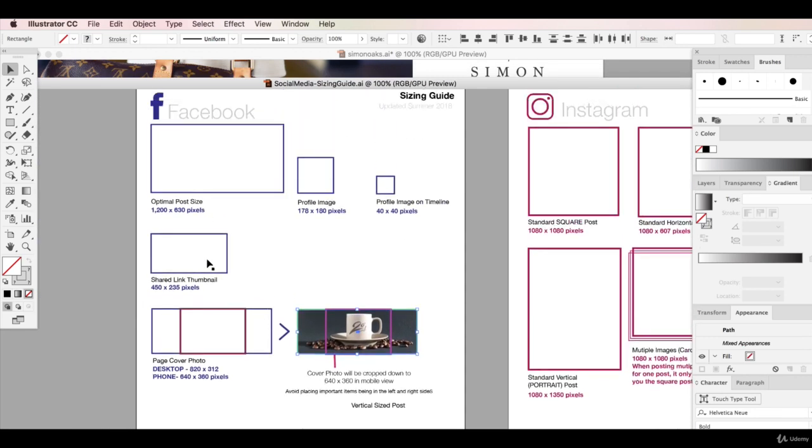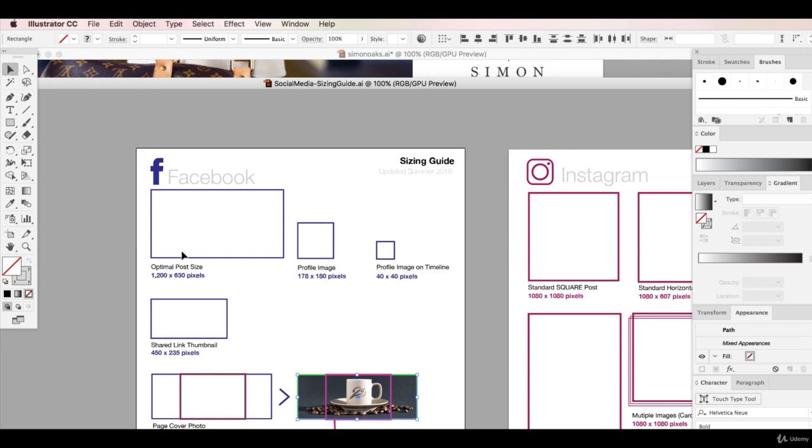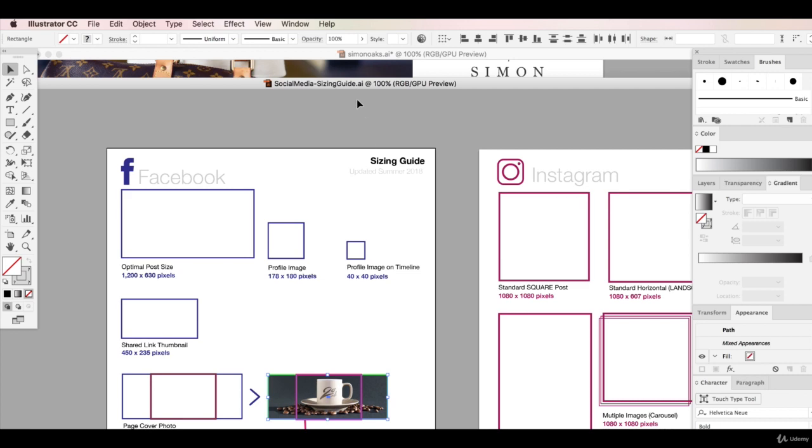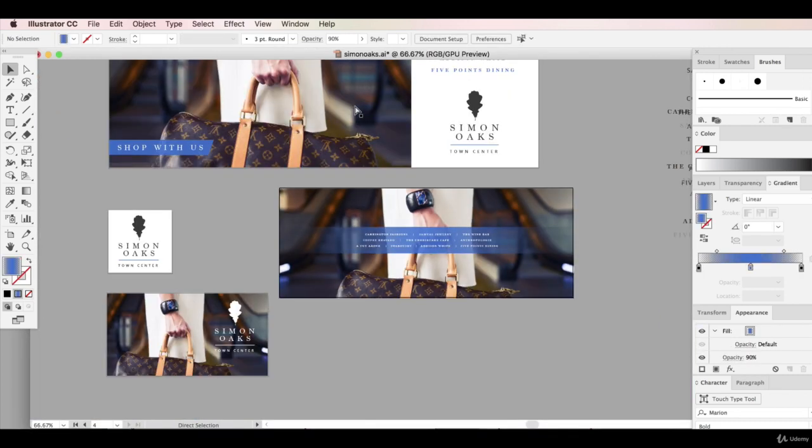And this is usually the paid size ad. I think I've already gone over that. It's 1200 by 630, so that'll be probably the most widely used version by your client. So next is going to be Instagram. We're going to take everything we've done for Facebook and create our Instagram sizes.